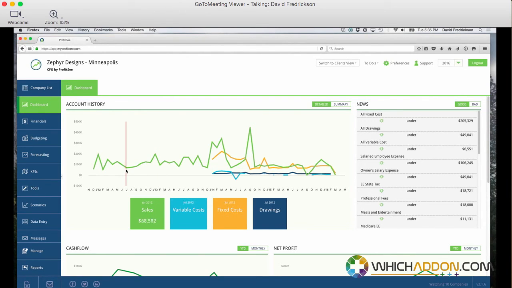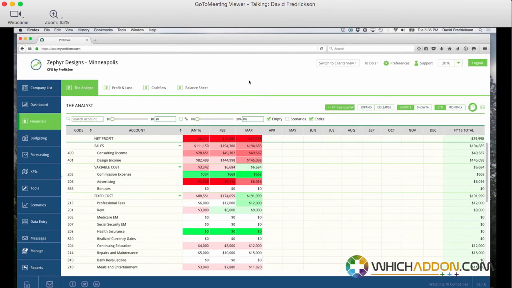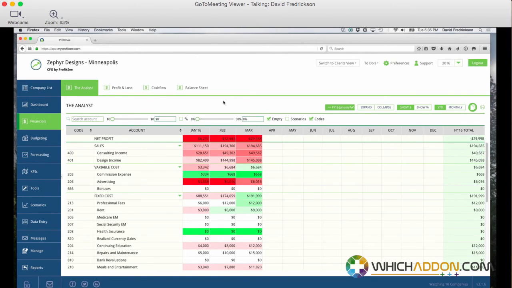From there, we can move into some of our other real-time analysis now that we've built that budget. Here we can look at what we call the Analyst, and the Analyst is really our P&L on steroids. It's going to be color-coded against the forecast. It's going to help you call out the types of financials and the insights that you might want to show your clients, whether it's some out-of-control spending or revenues being down, and allows you to work alongside a client to kind of build strategies around how can you help turn those financials around or maximize what they're already doing.